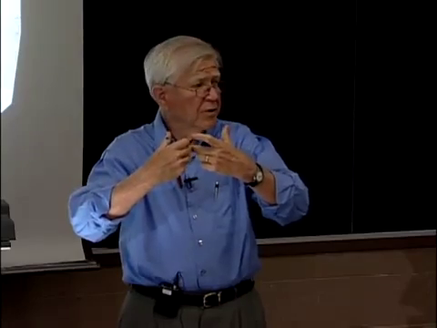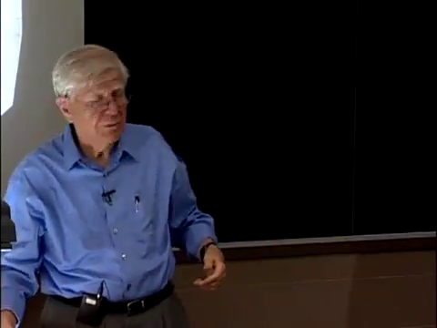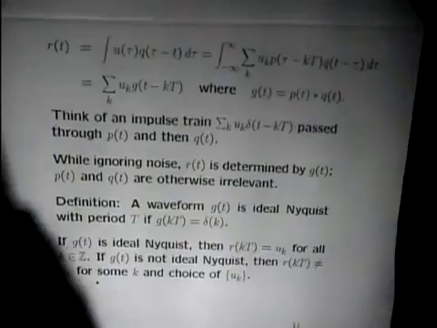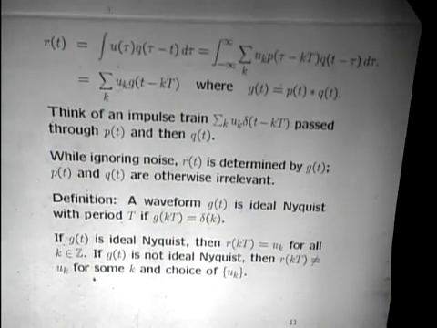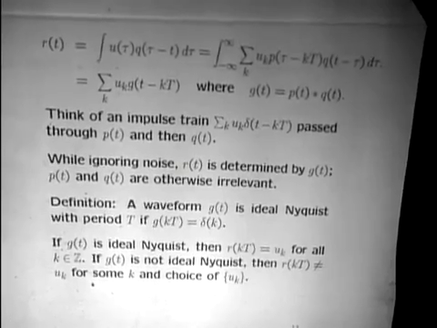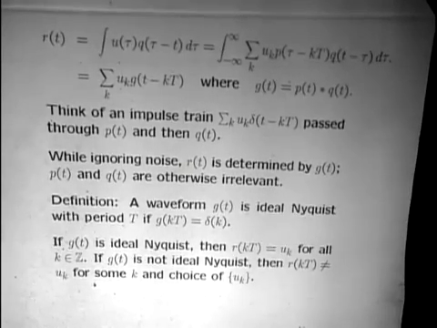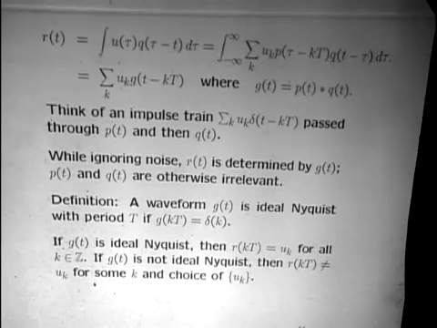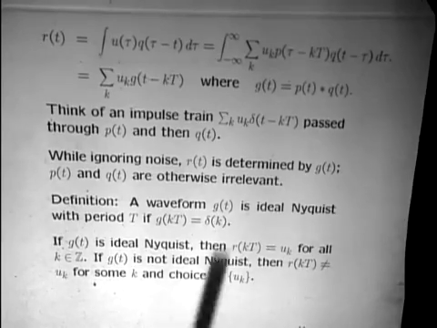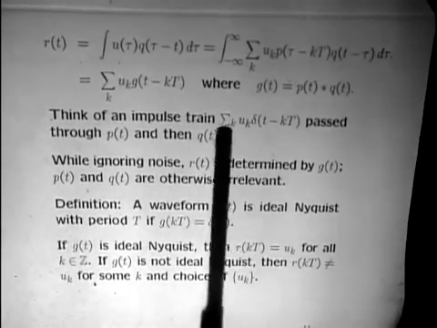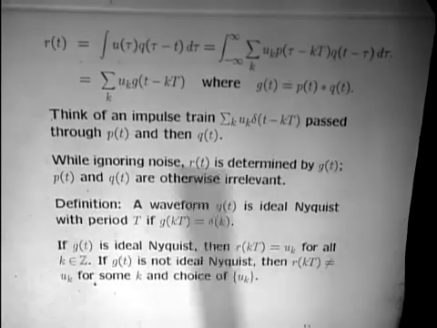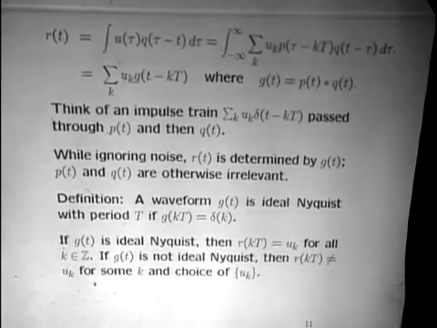Okay? In other words, in terms of this received waveform, it couldn't care less what filtering you do at the transmitter and what filtering you do at the receiver. It's all one big filter as far as the receiver is concerned. When we study noise, what happens at the transmitter and what happens at the receiver will become important again. But so far, none of this makes any difference, and this is all we need to worry about.